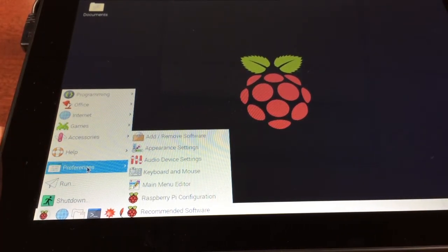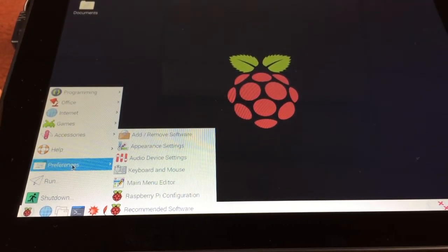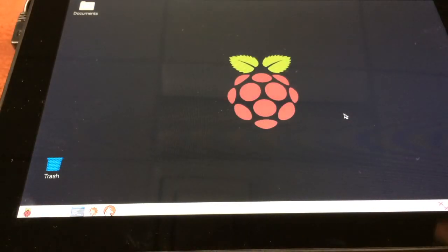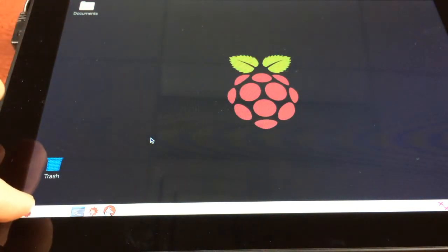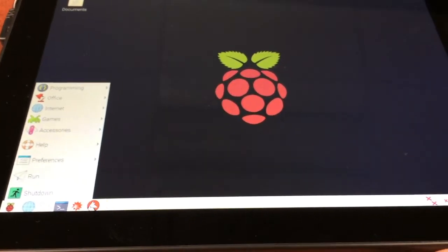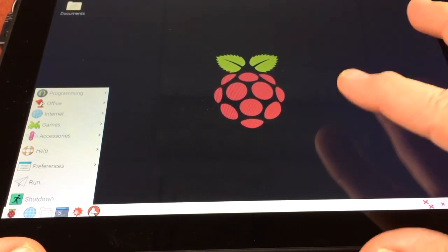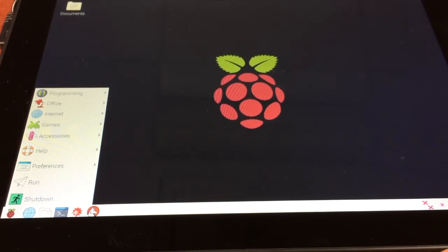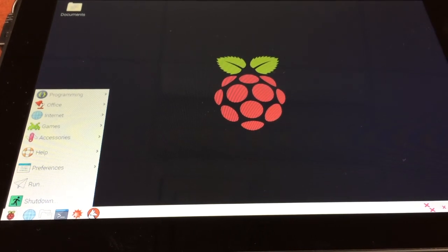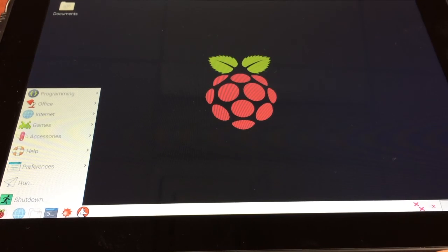That's a quick overview of what's in the box and what it looks like. In part two, we'll look at getting it set up with a Bluetooth keyboard. The touchscreen is nice, and you can install an on-screen keyboard — I'll put a link in the comments to an article about how to do that. But to me, it's a lot handier to have a physical keyboard. A USB keyboard works but defeats the purpose of having something fully portable, so a wireless Bluetooth keyboard is the way to go. Stay around for part two where we cover connecting a Bluetooth keyboard.